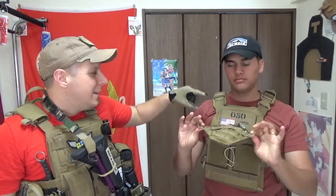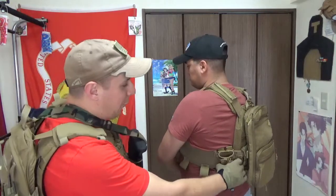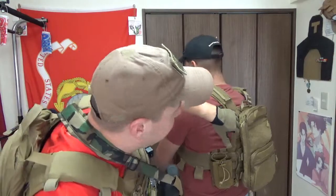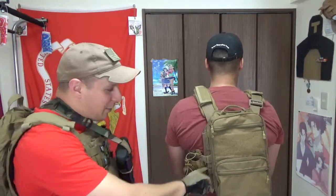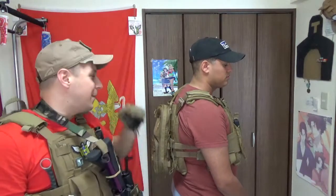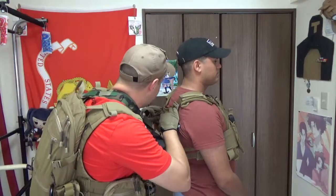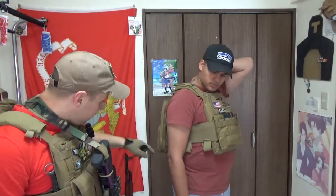The cover bun has three rows of MOLLE, so he's got a three-by-three section to attach cool stuff. The back plate is doing general back plate things, kind of obfuscated by the flat pack. This has been modified significantly — there's all sorts of Velcro underneath the cover bun holding everything in place. He's got the radio on the side. The rear plate bag — that's actually the flat pack. So he has no drag handle going on. However, with the way this is set up, you could still establish a drag handle setup with a clip.